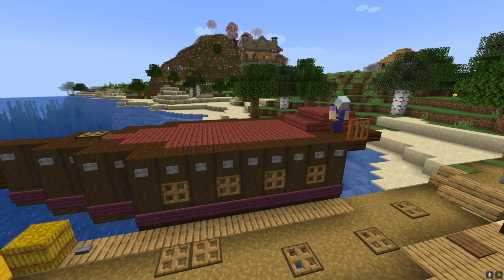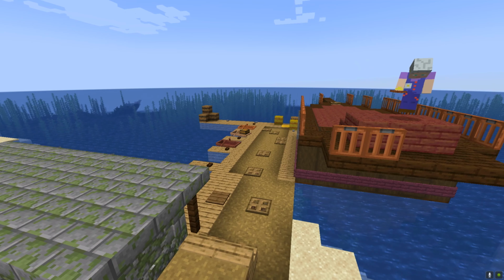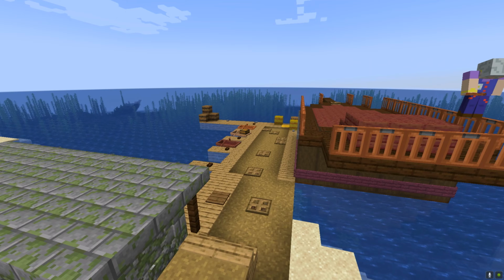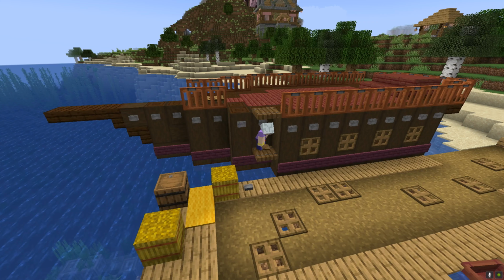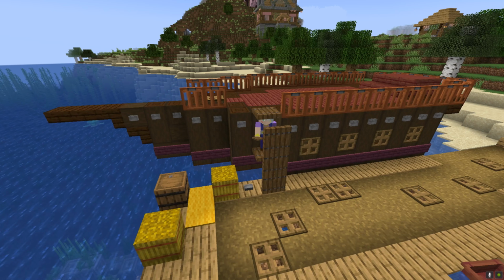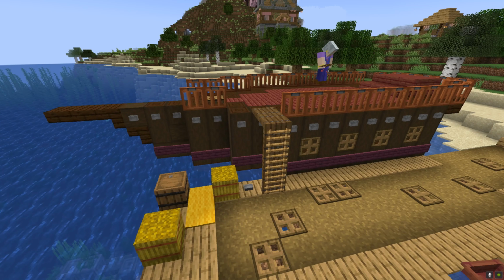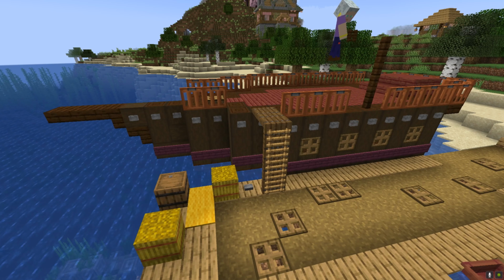Jungle wood trapdoors for the railings. I will take a couple of these out when I put the winch in. And now I'm going to put the ladder up to the walk plank or the gangplank. And I'm going to do that on spruce wood trapdoors. You can put ladders to a trapdoor if you squat when you place them on the trapdoors.